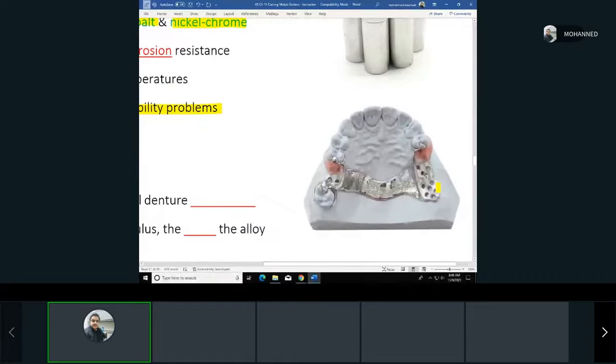This part of the partial denture is called the framework. You see that? This is where we're going to place the teeth. This is before placing the teeth. This is a partial denture, replacing these teeth and this tooth here. So the part where the teeth will fit on later on, which we will build on, we call a framework. So it is good for the denture framework.